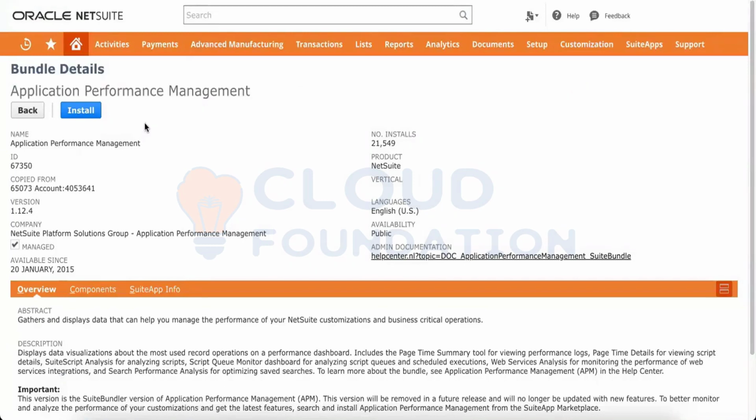Now the only thing, when you're working with a bundle, you need to be careful, especially with any object which you are creating new. Let's say you have a saved search where you are accessing a custom field, let's say XYZ.